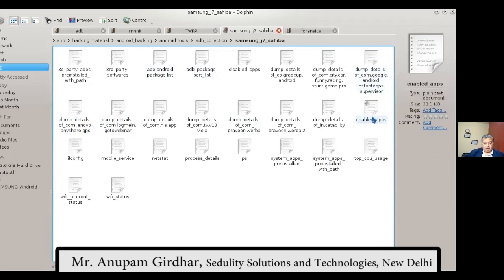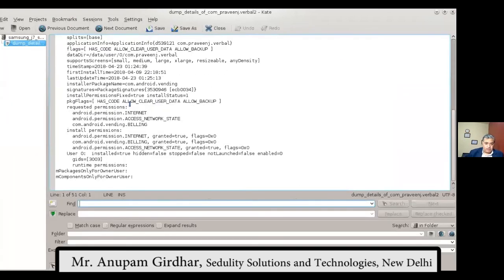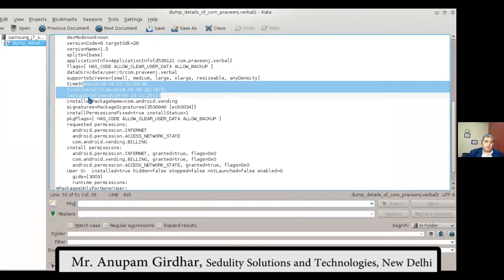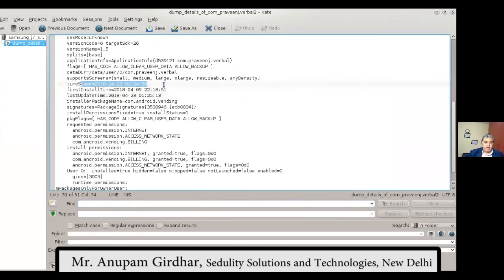And even we got a lot of information. We got a lot of details about, say, some Parveen J, the name of some application which is there in the mobile. Now how to get that, how to find it? The moment we run it, we find all this information: when it was installed, what the date and time was, what the timestamp was when it was last accessed, and what type of permissions they have.